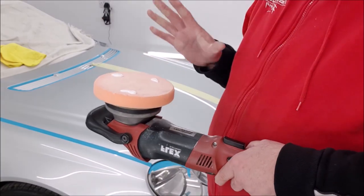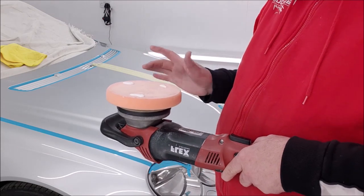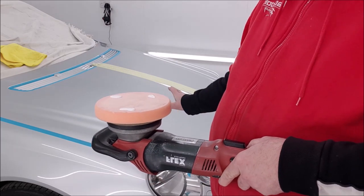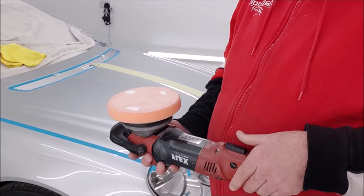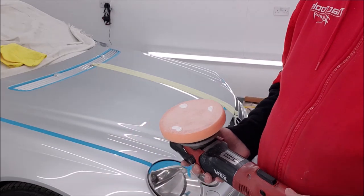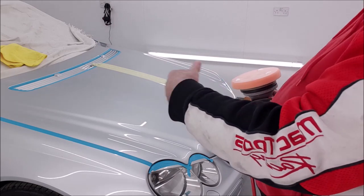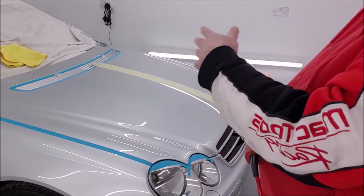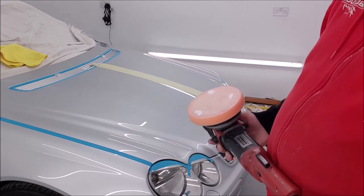Normally, I would have used the green pad that I've used on the boot and the roof for the first cut. But the bonnet seems to be a little bit more mottled than the rest of the paint. So, looks like I'm going to have to cut it a little bit more. So, we're going to have a go with this. I'll keep the video running for a couple of passes, but it'll be too long to watch the whole section. So, I'll stop the video once you've seen the first few cuts to see how it's been done.